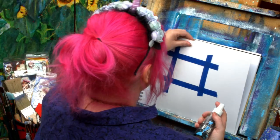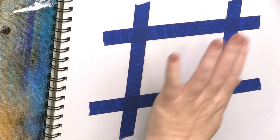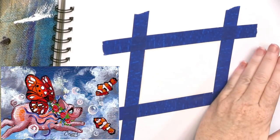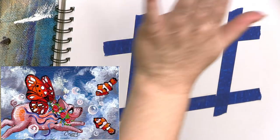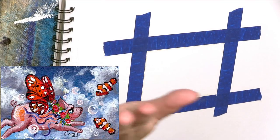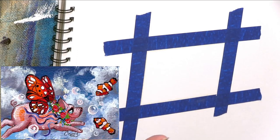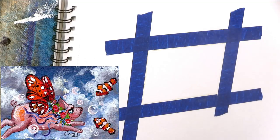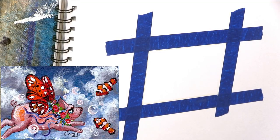Now, this is a paper pad made for acrylic. And I've taped off a spot that is 2.5 by 3.5. I did it this way not because that's how you're supposed to do it, because you can buy these already cut or do them on playing cards or on cereal boxes. I've seen everything. But this is just so I can show you in our usual method. And I'm going to mist it since I'm on paper. That's going to let me have a nice watercolor effect.